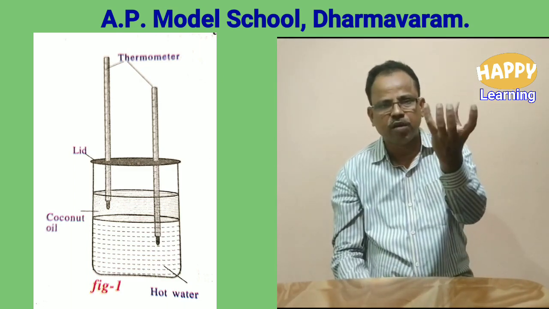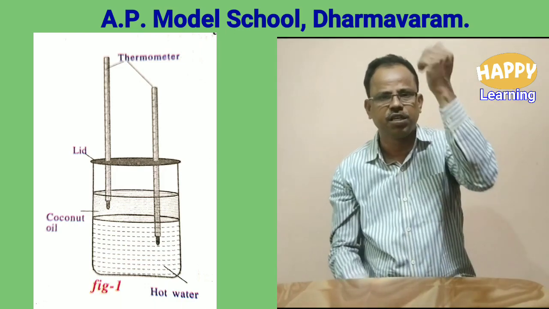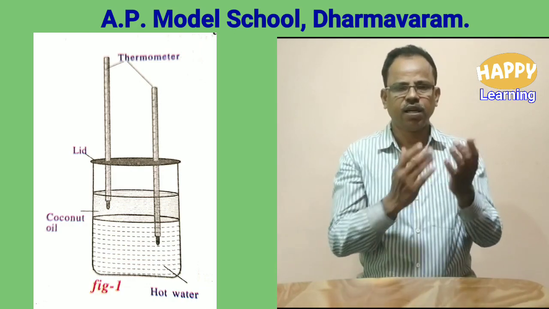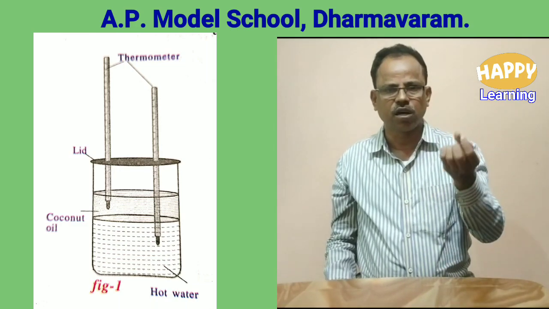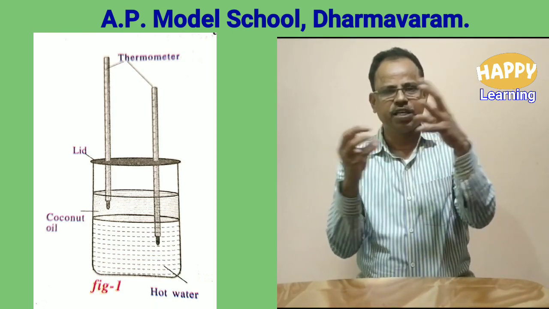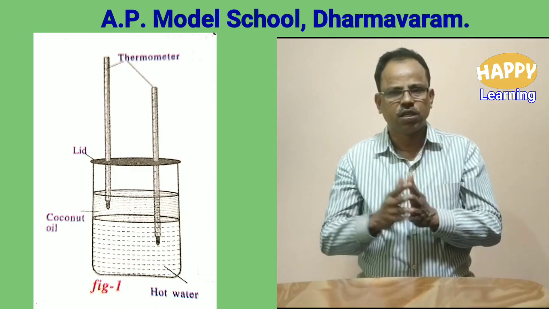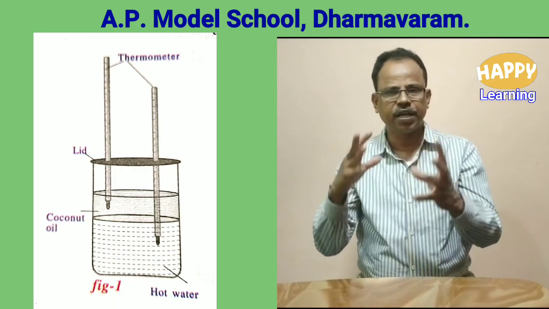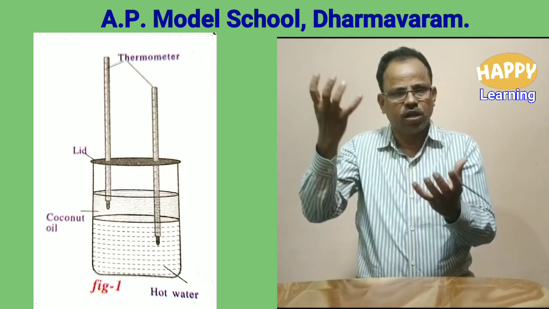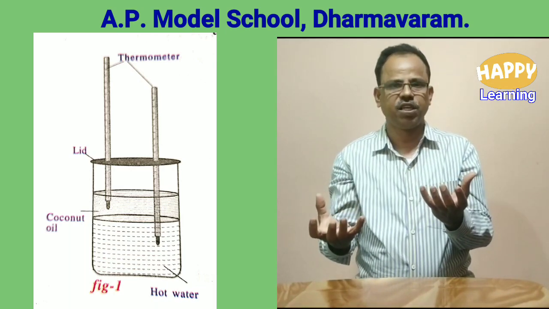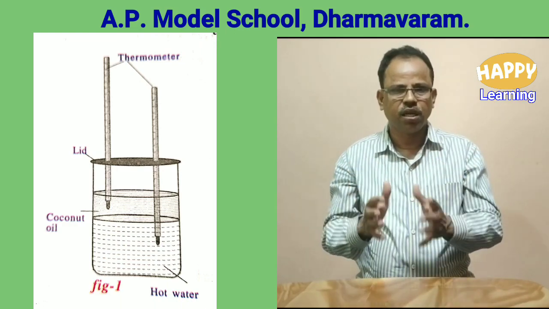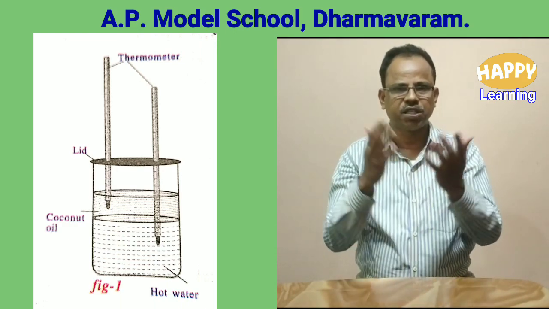The reading of the thermometer whose bulb is in the coconut oil is slowly increasing. That means the hot water is losing its temperature. On the other hand, the cold coconut oil is increasing its temperature. As the moving molecules of the hot water collide with the coconut oil molecules, kinetic energy is transferred. So kinetic energy of the hot water molecules is transferred to the cold coconut oil molecules. Therefore, as kinetic energy is lost, the temperature of the water decreases; as kinetic energy is gained, the temperature of the coconut oil increases.